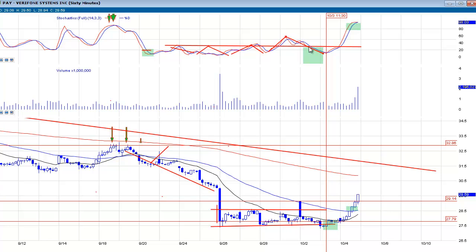Whenever you pull out of a rally, it's almost considered a rotation to me. And that first time we come back down is always a buy trigger for myself. So remember, whenever we have embedded stochastics, usually once you break out, you move up into an overbought level, and then you come back down. And that first retracement, first rotation, that 180 rotation, is a buy signal for me. In this case, we broke out, but then we came back down, and I was treating it that way, saying, oh, this is a rotation, we're going to get a bounce here.